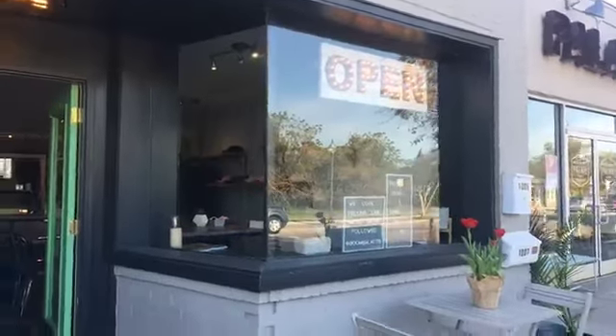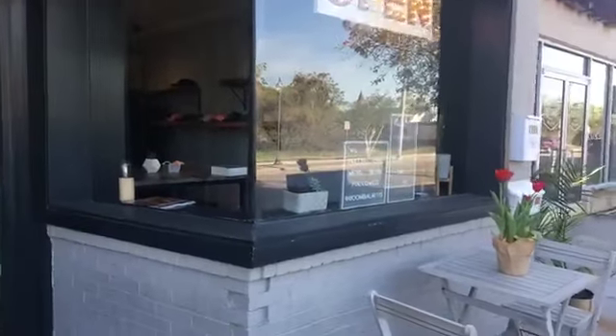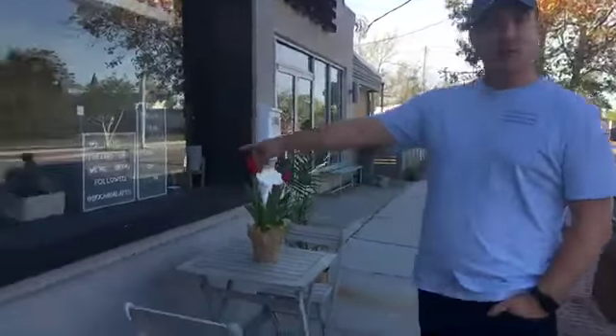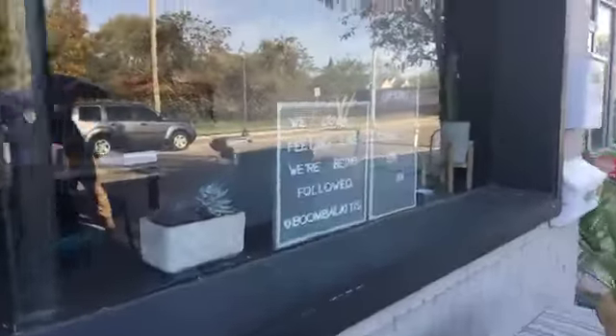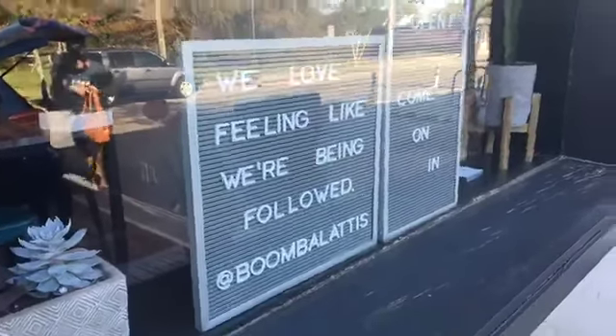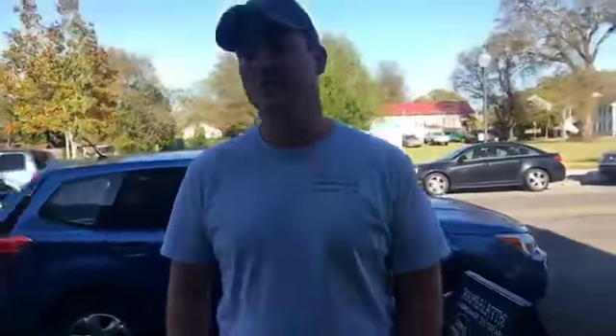You guys already have some amazing signs in here, some beautiful flowers, places for families to come and sit. We wanted to be very welcoming. We love all of you — make sure you follow us at Boombalatti's on pretty much everything: Instagram, Facebook, Twitter. You can just look at pretty pictures of ice cream if you follow them.